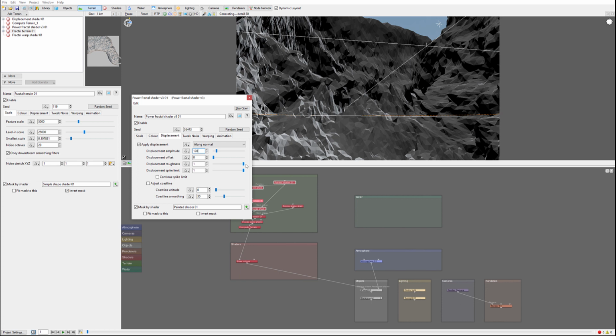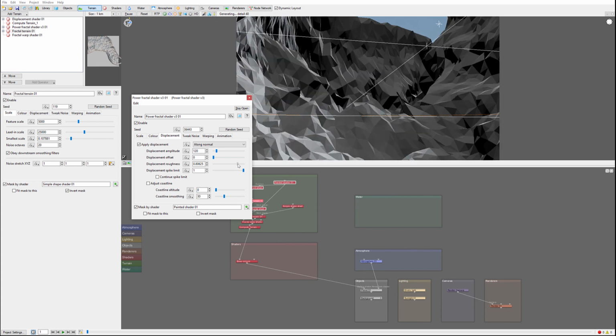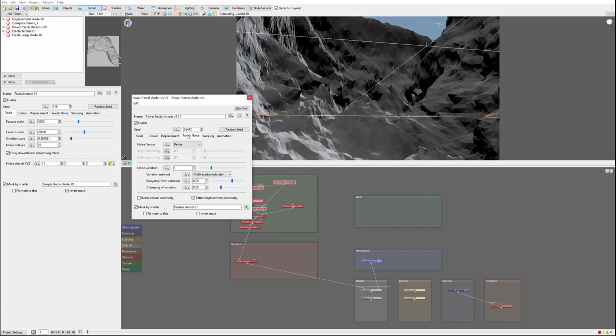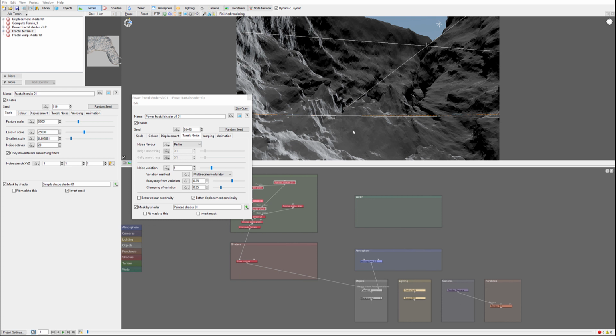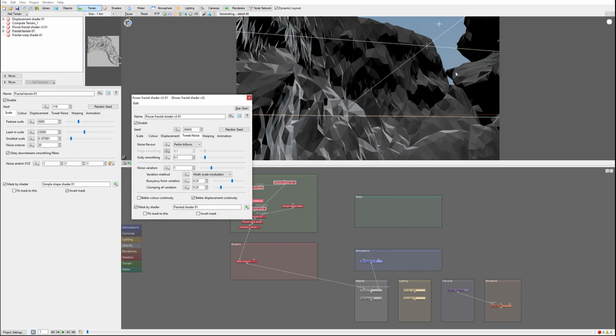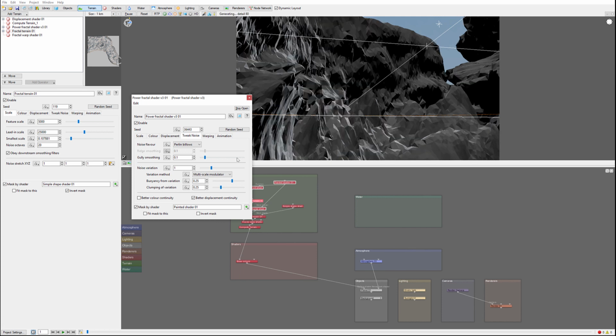So what we can do now is reduce a little bit of roughness. Maybe 7, something like this, 7.5. So just remove some of those edges, take it off. Next, let's go inside the tweaking noise. And right here is the thing we're using, a Perlin. And you can see how it makes a nice effect, except I want to switch to Pillow in this case. So what's happening, it is creating nice overhanging rocks, but there are also a bunch of them on the bottom, which I not necessarily like how it looks.